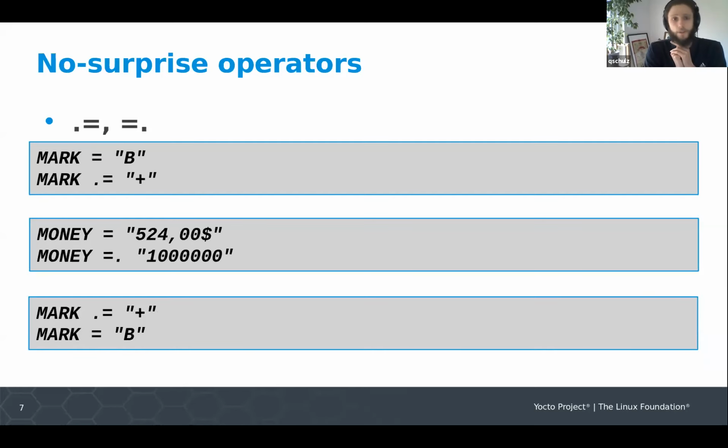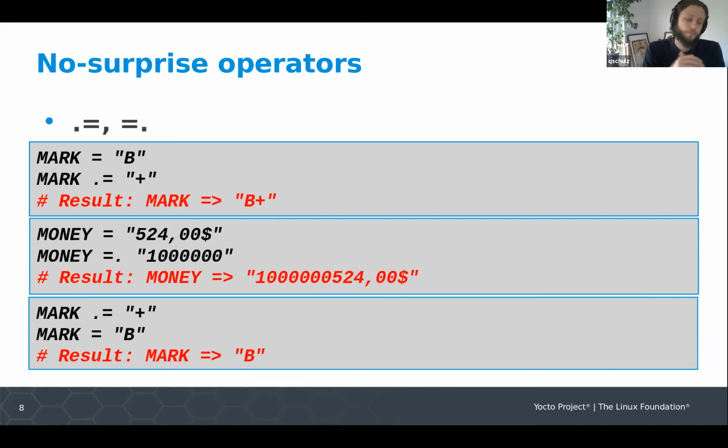And then you have kind of the same operators, but without the leading or trailing space. So dot equal is the same as plus equal without the added space, and equal dot is the same as equal plus. So in that example, you want to cheat your parents and just add the plus after the B, so you would do it with the dot equal.